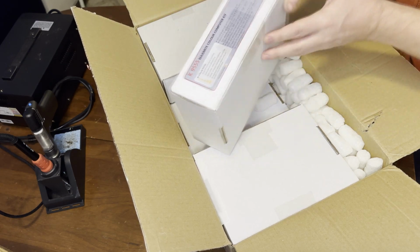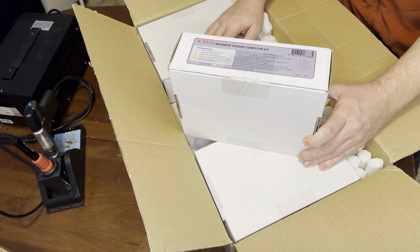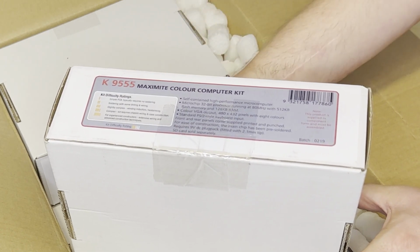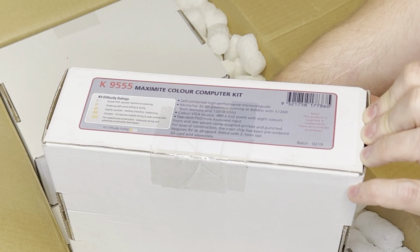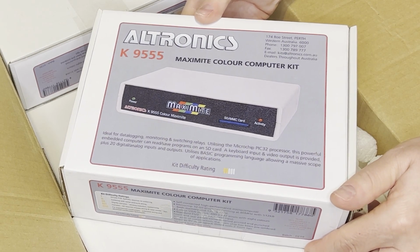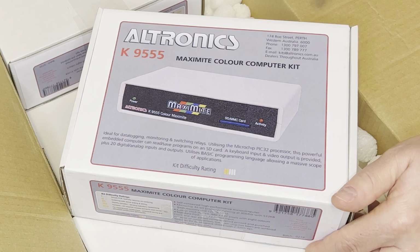So these are Maximite computer kits. This is the Maximite Generation 1. It's the same one that David Murray reviewed quite a few years ago. Self-contained computer using the PIC32 microcontroller. Uses standard VGA, a standard PS2 keyboard, and an SD card reader. Now again, this is the Gen 1. There is a Generation 2 that uses the ARM Cortex processor. But we're going to go with these to start, just to see if I can get away with it.